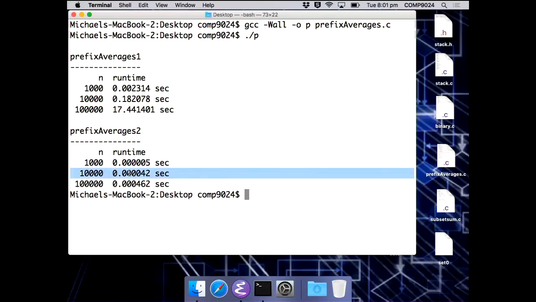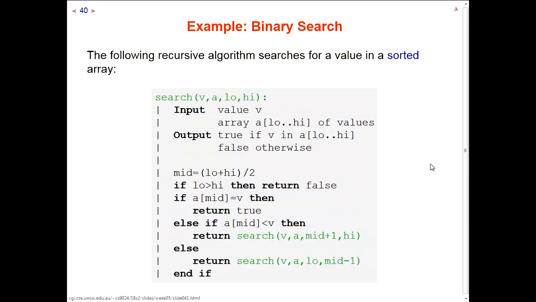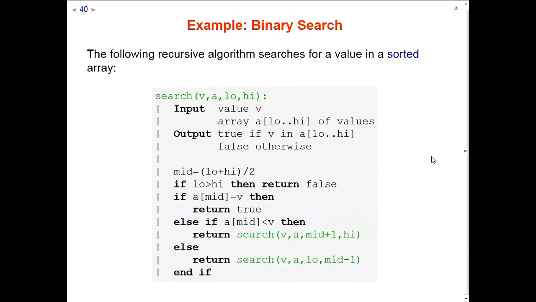If the input size has increased by a factor of 10, then the running time has also increased by a factor of 10. So not only is the second algorithm much faster to begin with, but it also has a much nicer asymptotic runtime behavior. And the result for the runtimes that we see here is really what we should have expected after we did that theoretical analysis. Let's have a look at another example. So that was a difference between quadratic and linear.